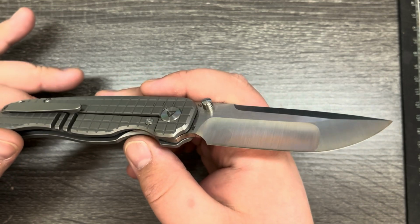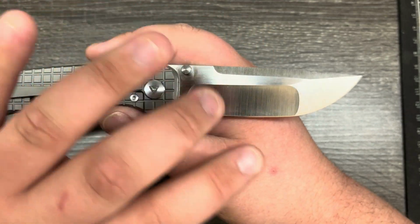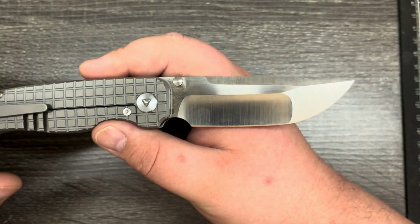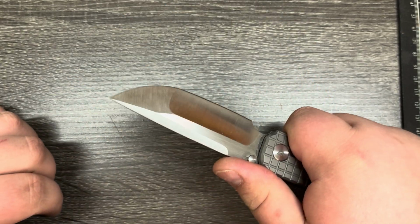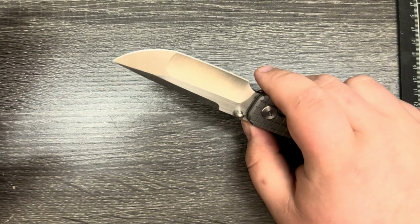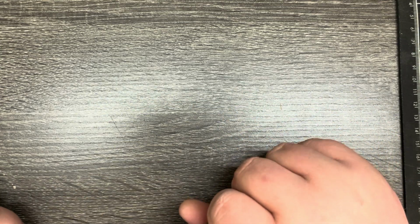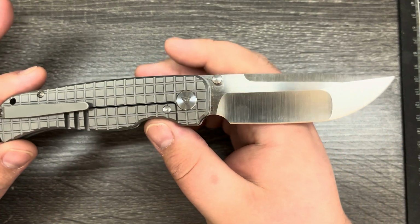This blade has a compound grind where you can see there's a hollow ground section in here before transitioning to a flat grind up here near the point, giving you just a little bit more stability behind the edge, keeping that tip from getting too thin. That being said, talking about too thin, this gets nice and thin, this hollow grind, and this leads to really excellent slicing action from the sky.